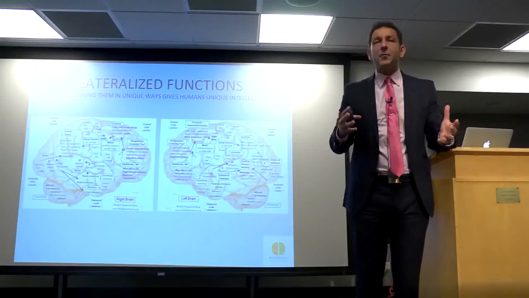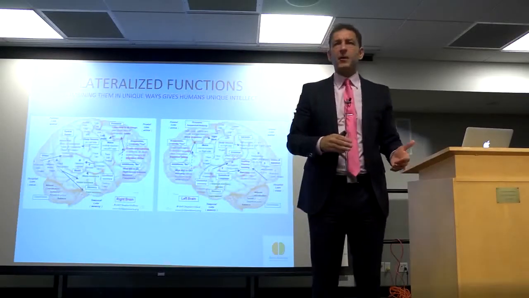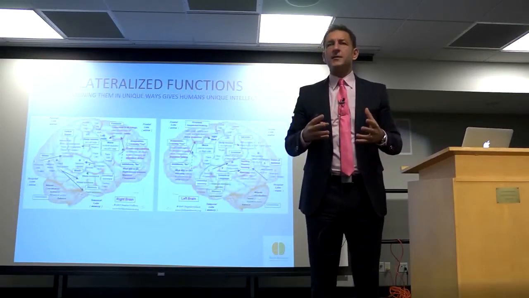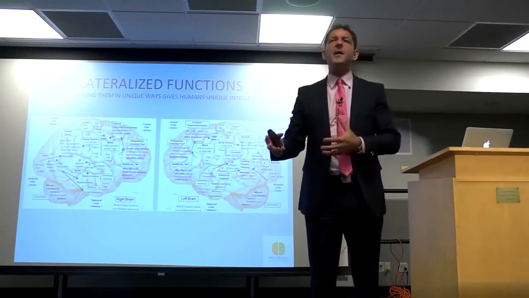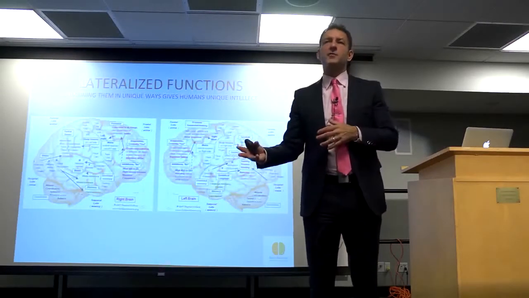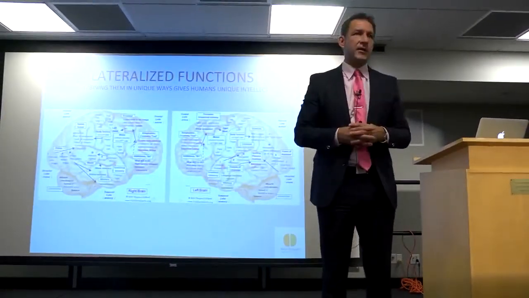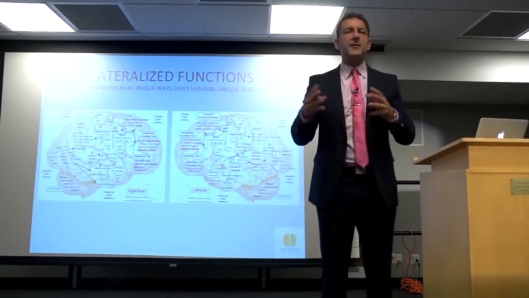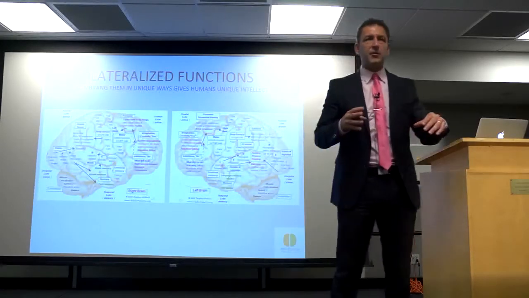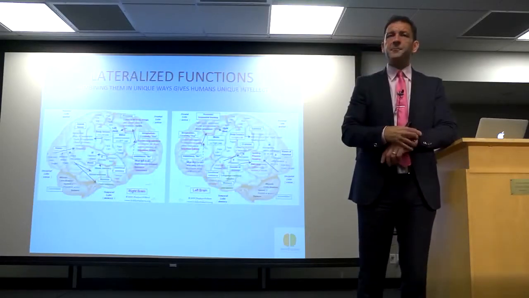Now, why would that happen? Why would one side of the brain develop at a slower rate than the other? Why wouldn't they both be slow? Well, because both sides of the brain don't normally develop at the same time. The right side of the brain develops in the womb and for the first 2 to 3 years of life, and then the left side of the brain develops for the next 3 years. Then we get the right side of the brain again for the next 3 years, and back and forth every 2 or 3 years until we're adults as far as we can tell.